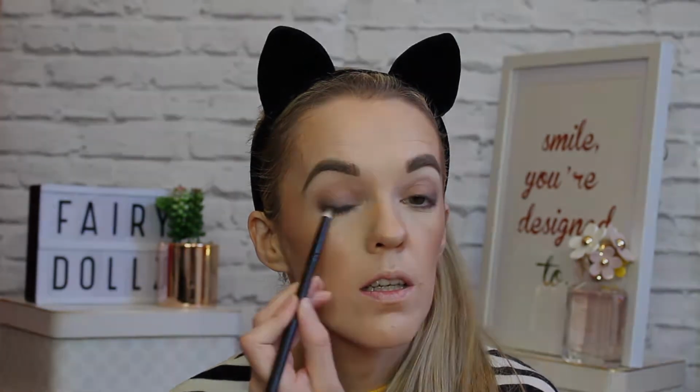That same brown shade to the lower lash line. Take that darker brown shade, and I'm just going to press that to the outer corner of the eyelid.